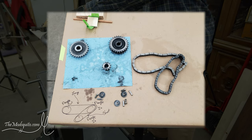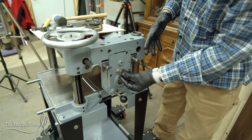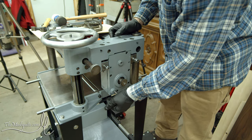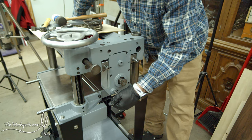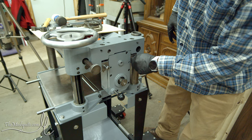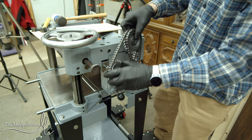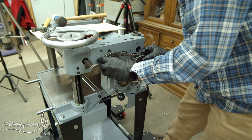The truly fun part begins. I'm going to install the small one first - that goes down there since it doesn't really like to move. It kind of moves based on the gearbox but doesn't move quite as easily as the others, so that's what I'm going to do on that one.